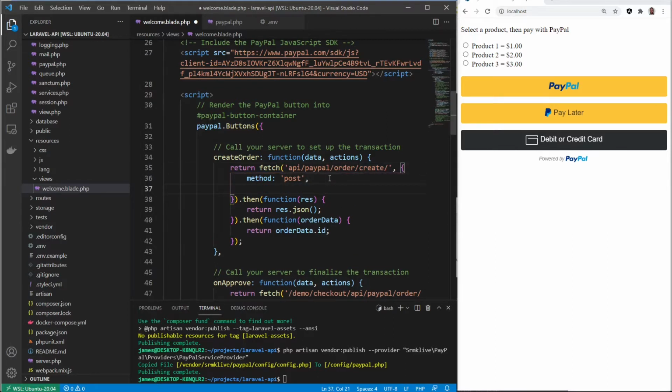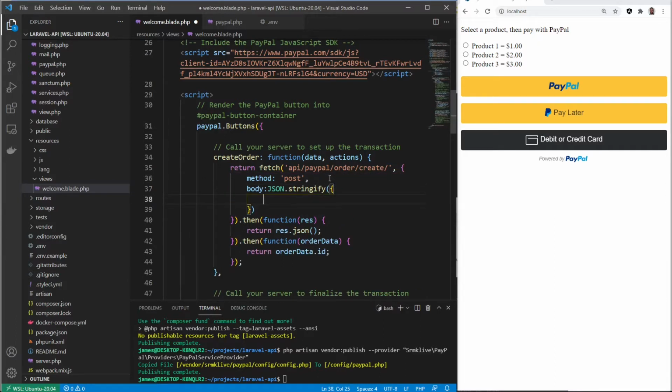And I'm going to send some information here. And this API is called, I'm going to send the value. And it's going to be called product value.